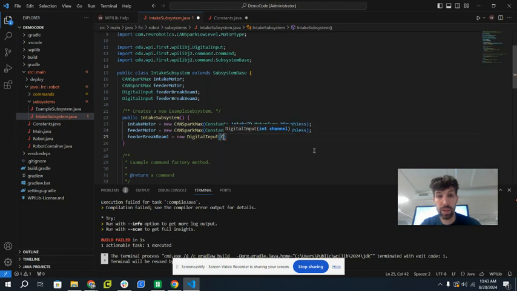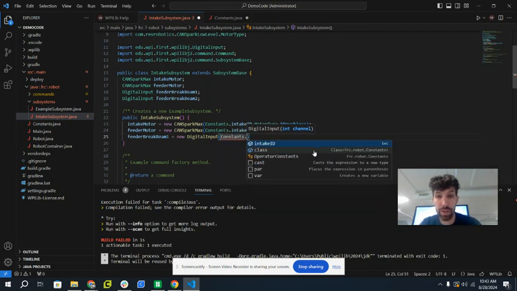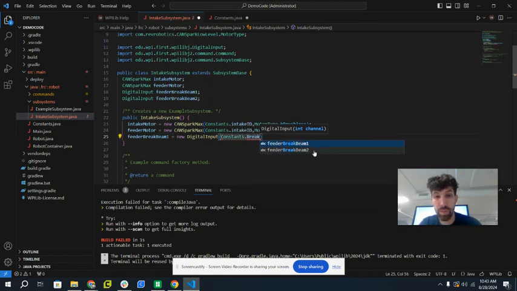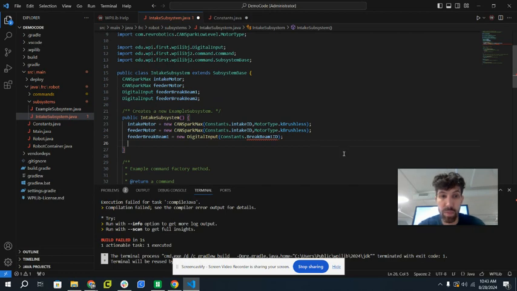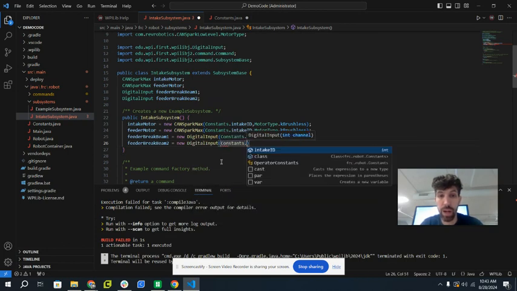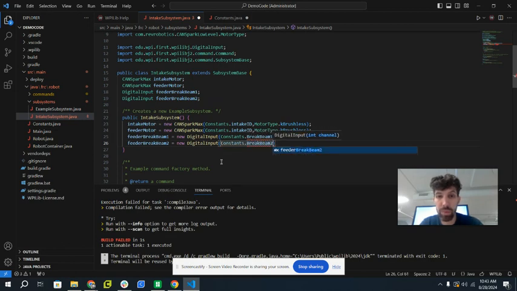And then I'm going to say constants dot brake beam 1 ID. And feeder brake beam 2 equals new digital input constants dot brake beam 2 ID.